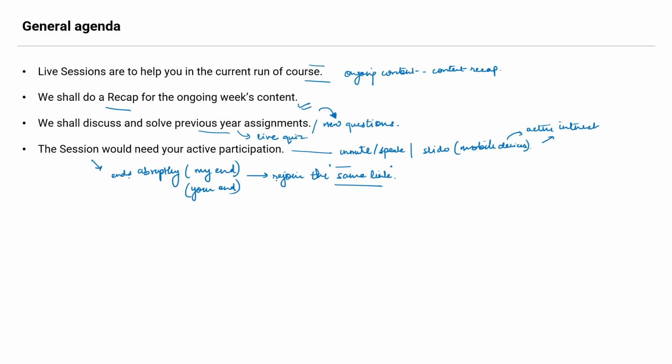Sometimes what we have heard is that Google Meet has a certain limit of 1 hour, but we have also found that in certain cases it's not there. So whichever the scenario is, if it is internet disconnection or the limit, try to join back in the same link. If that is also not possible, then you should not worry because this will be recorded and put up on YouTube. So the worst case scenario is that you are unable to log in again and are not able to see. Still, you have a backup on YouTube, which will be accessible to all. I'll also tell you where you need to find these links.